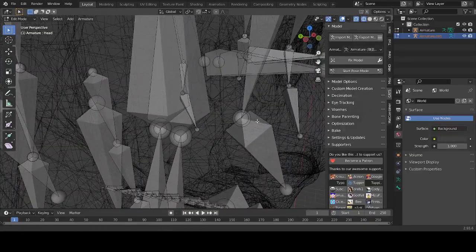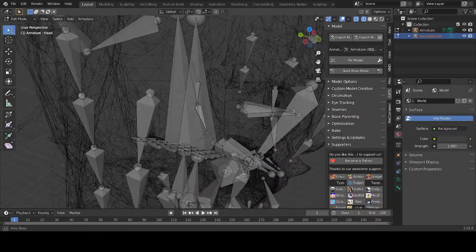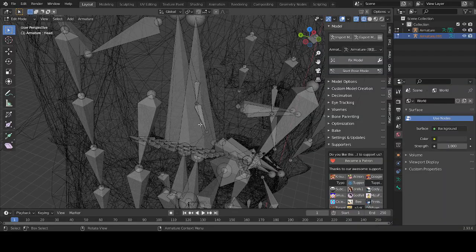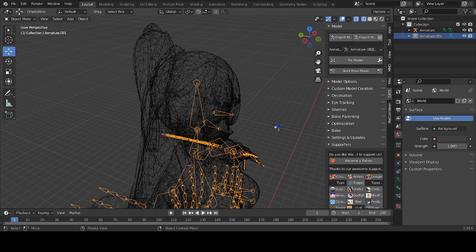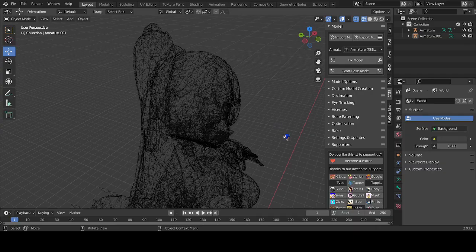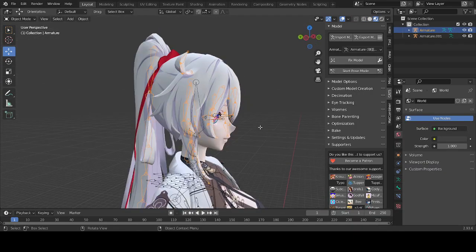Okay. Yeah. Perfect. Now, what I want to do with the head over here. Oh, wow. That is a lot of bones I've messed with. I just want to make sure that I got everything set here.